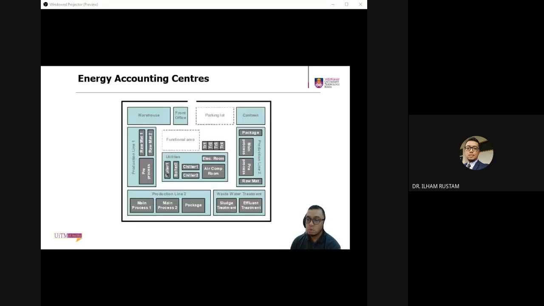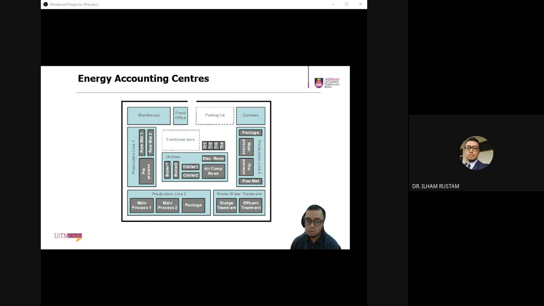For equipment, you can go down directly to, let's say, for example, chiller 1 as your number 1 EAC, chiller 2 as EAC 2, boiler 1, boiler 2 is also possible actually. But again, it depends on your budget and your company objective. Maybe after doing the general measurement, they found out that only this area needs to be focused. So that means you need to install a meter on each equipment here.